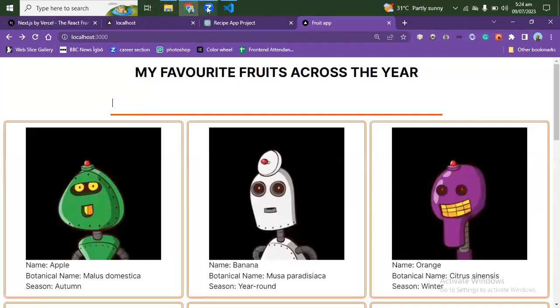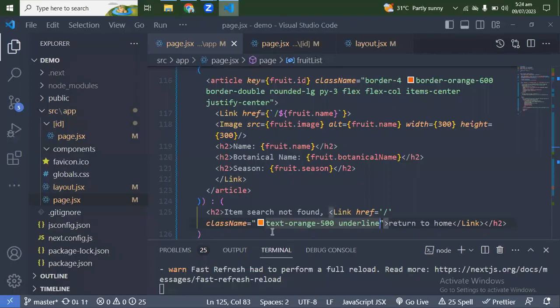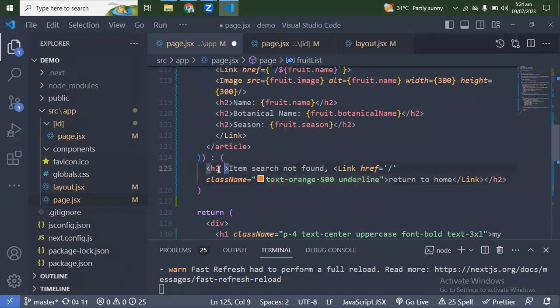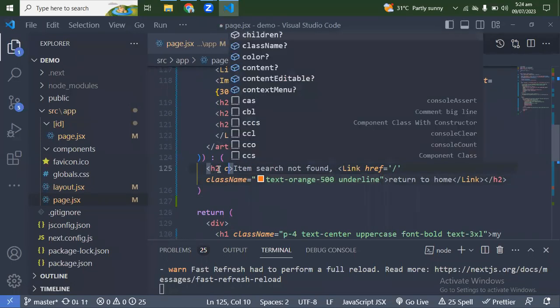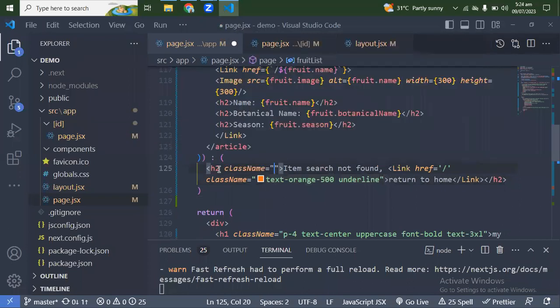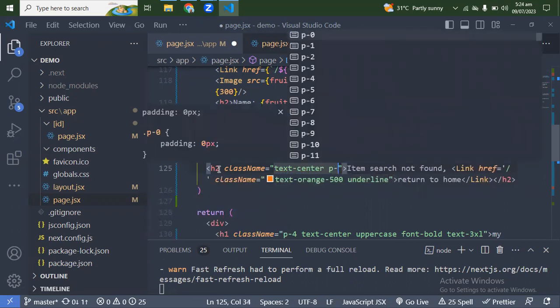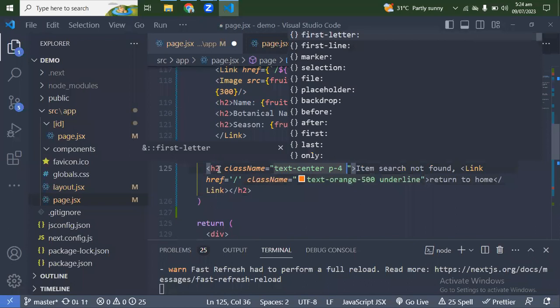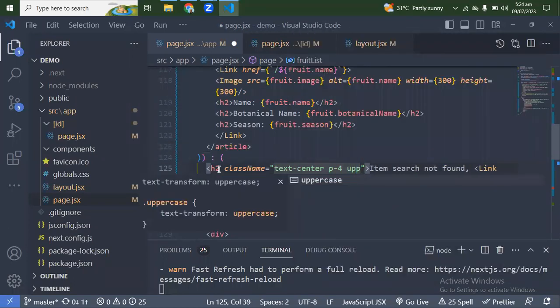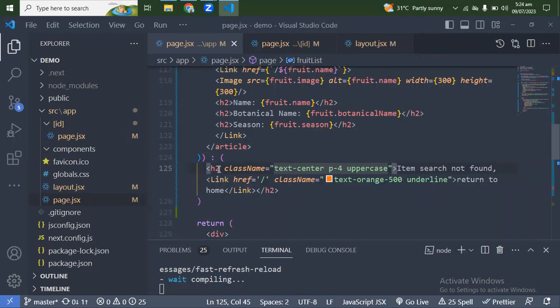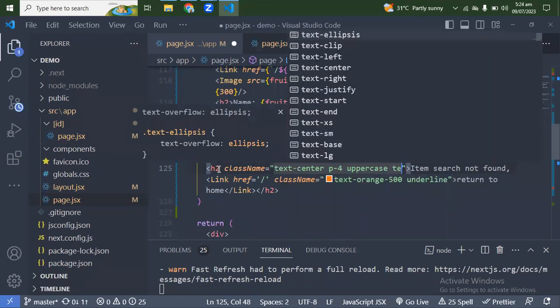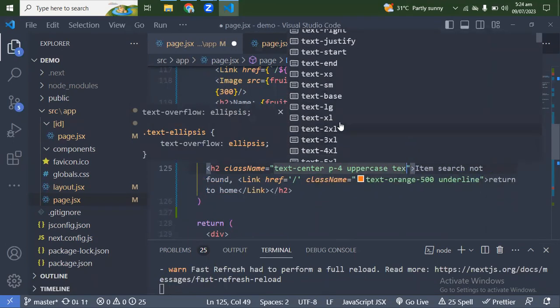Okay, I can make it much better by giving it a class name: text center, padding maybe 4, uppercase, and then text XL.